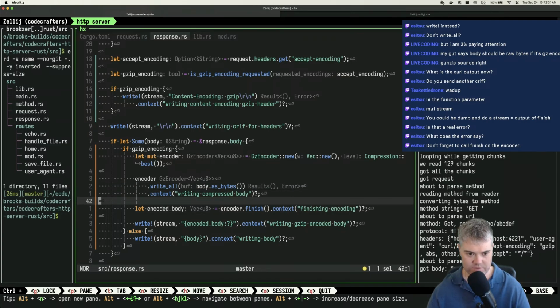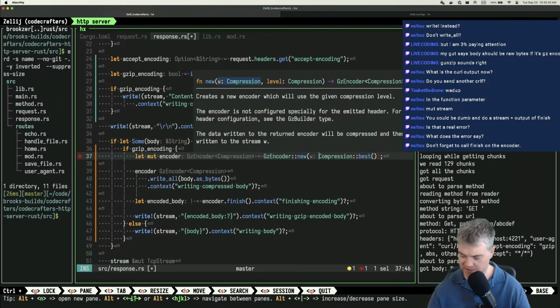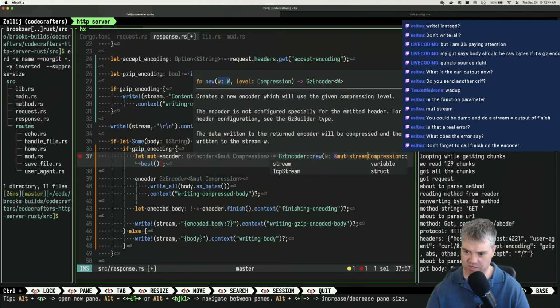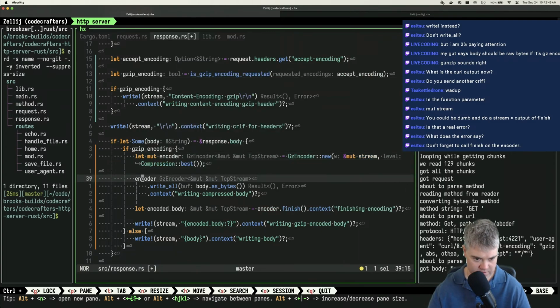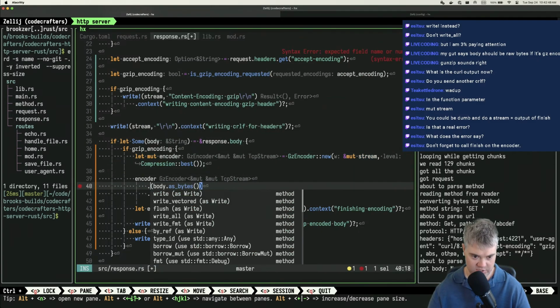Okay, so we could try the write. You were thinking about, instead of the vec, doing the mutable reference, the TCP stream still, and then we just do a write.